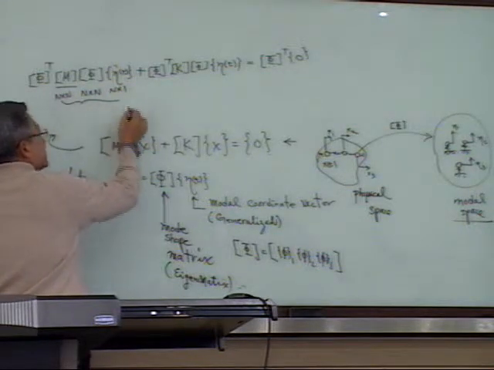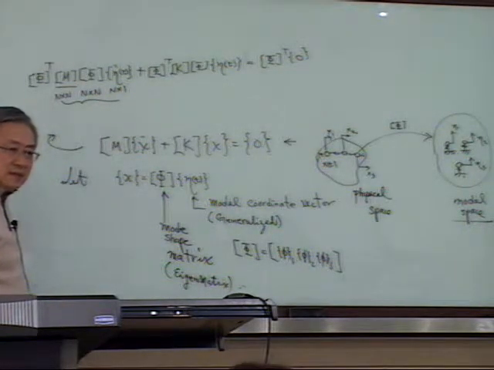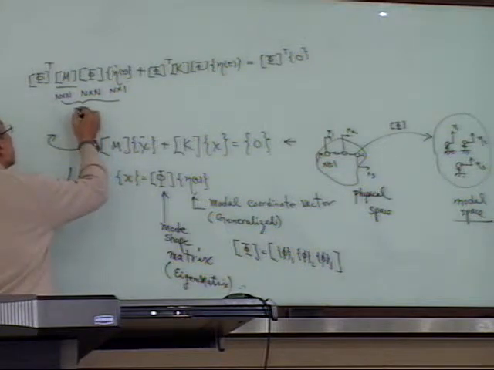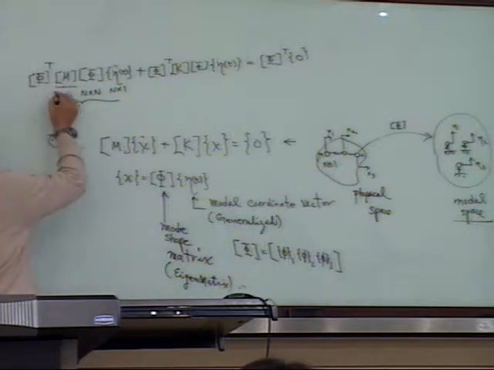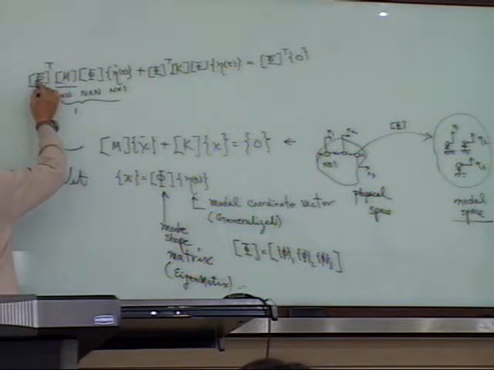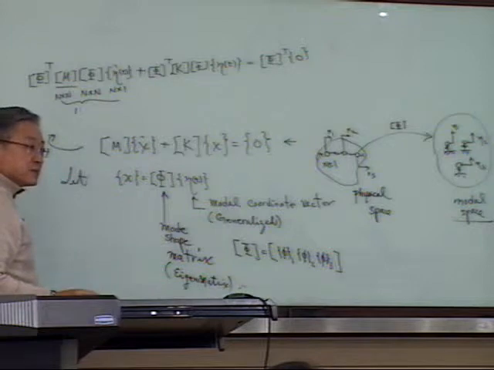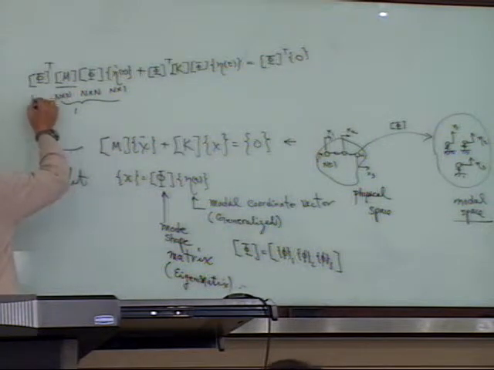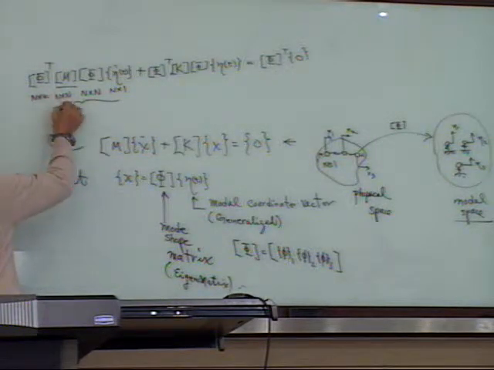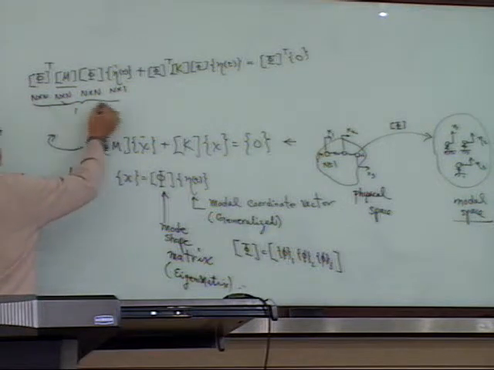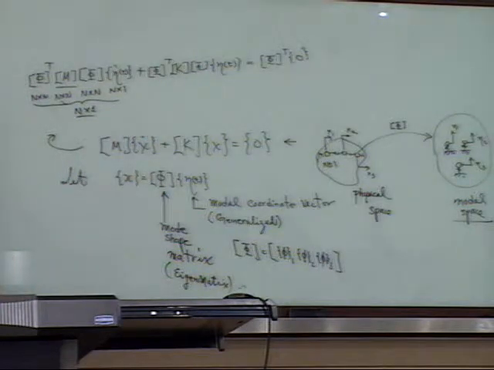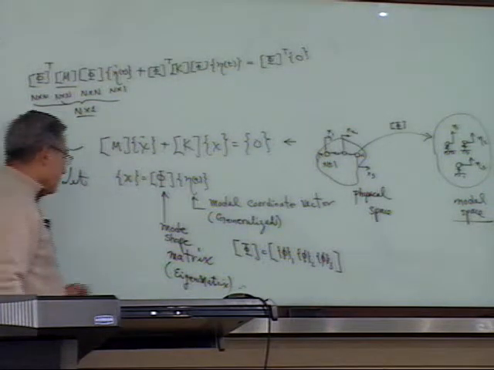The resultant would be what? N by 1. Oh, I'm sorry, here we have to have phi transpose. The phi is n by n, so when you take a transpose, what size is that? Same size, n by n. So this is going to be n by n. If you multiply all the way, you will have n by 1.